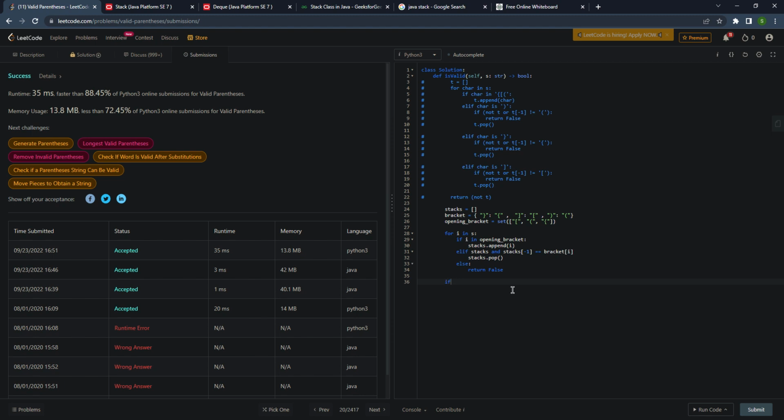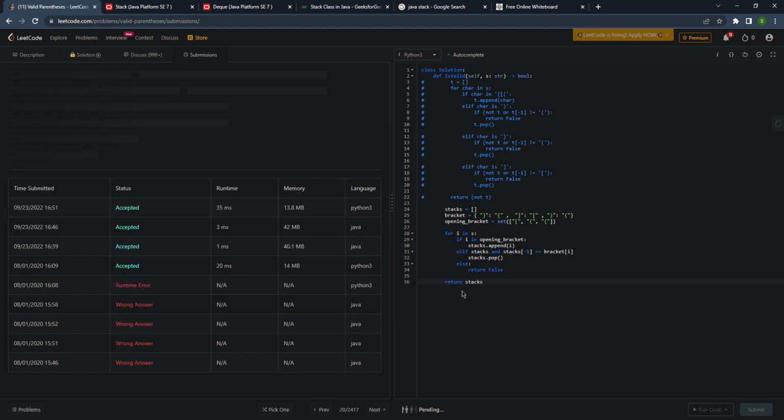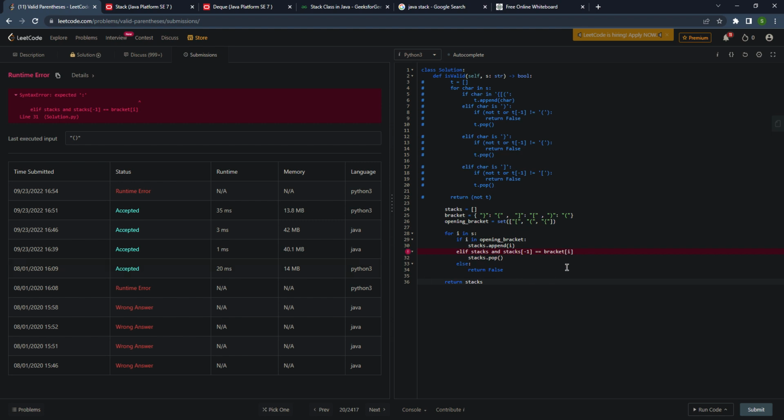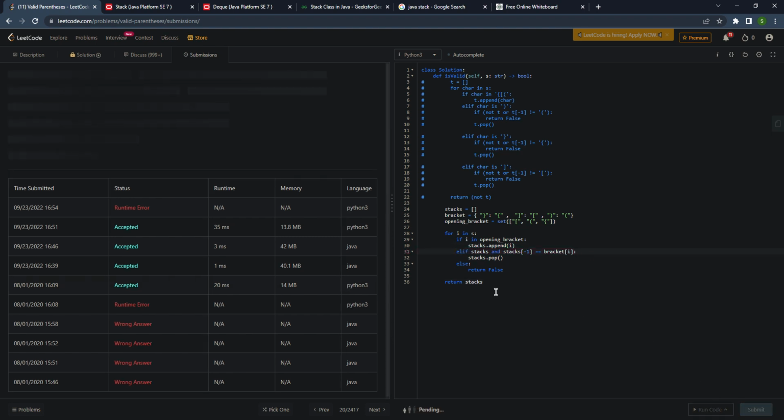Then outside of this, we can do stacks, which checks if the list has something in it. Actually, we can just do return stacks again. That should work. Let's see here. I forgot the colon on the end.